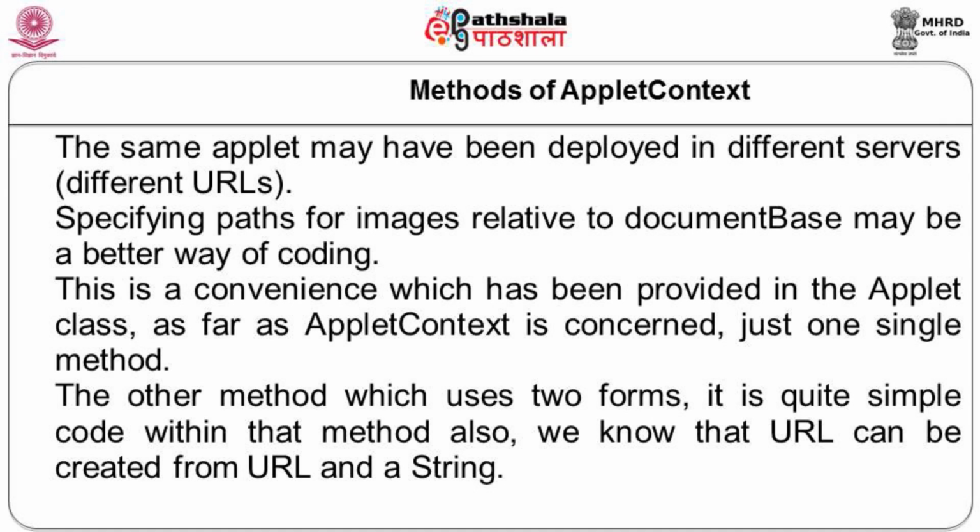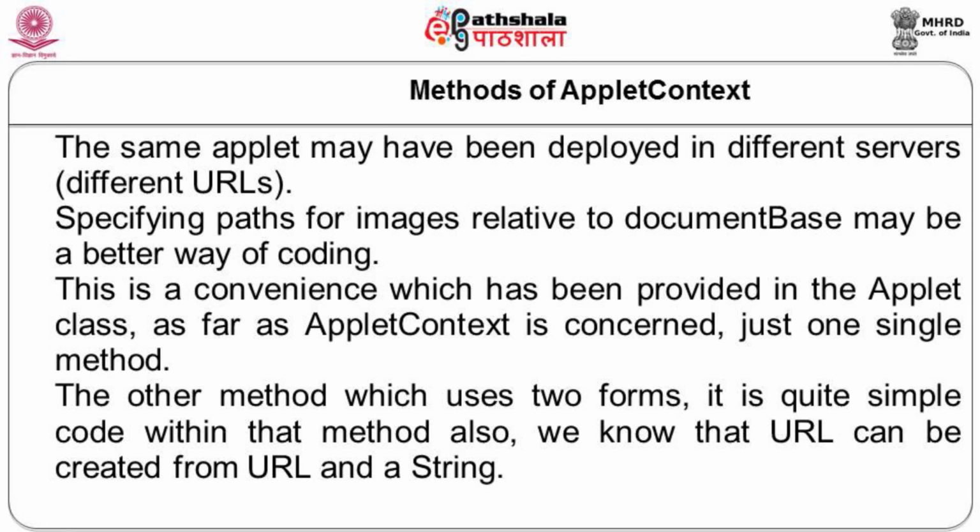This applet may have been deployed in one particular server. The same applet may also be used in another server. We don't have to hard code the URL. Let it be relative to where the document base is loaded. That would be better coding and much easier work for the programmer. So this is a convenience which has been provided in the applet class.